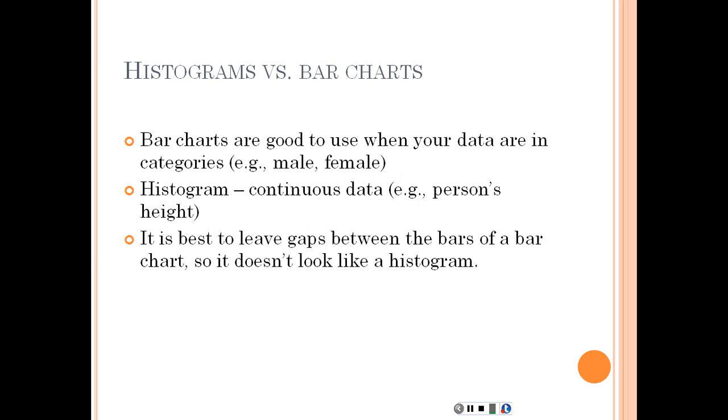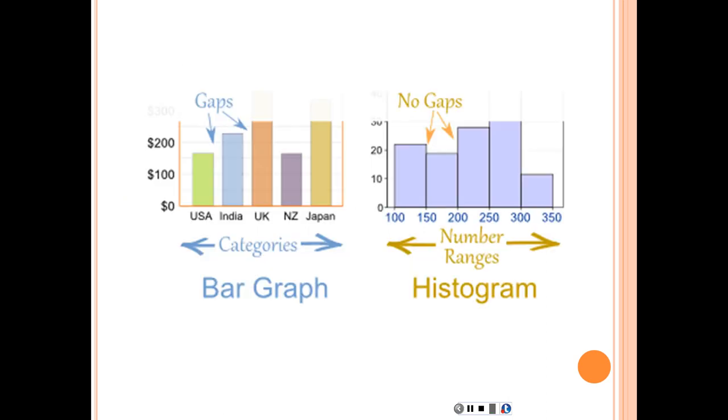When you are creating a bar chart, make sure you do not leave gaps out between the bars, so it doesn't look like a histogram. I don't think you have anything to worry about with SPSS for this. It's just something to remember if you're using other software or creating it by hand. SPSS by default will always leave gaps between the bars of a bar chart. So there should be gaps here for a bar chart or bar graph. Remember, it's the same thing.